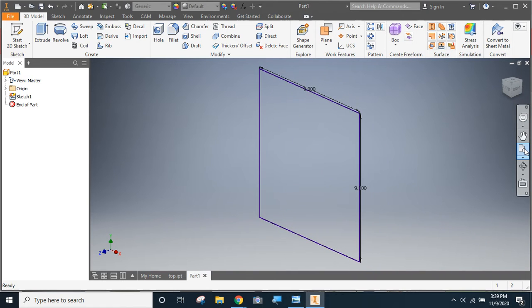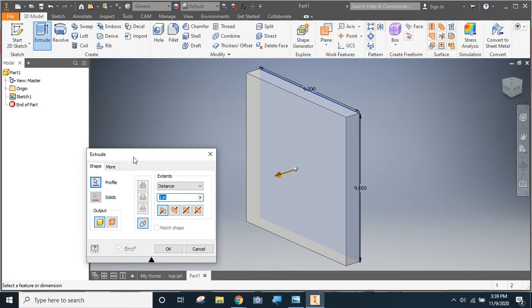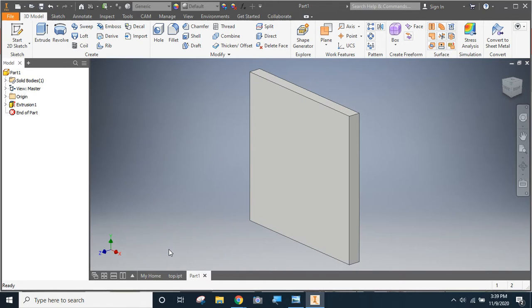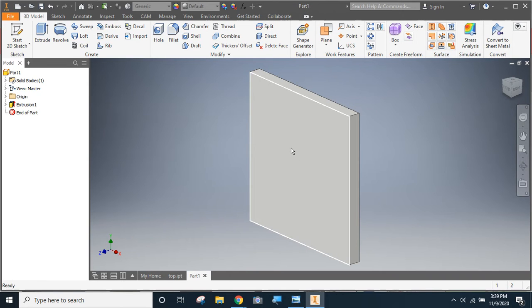Then I'm going to zoom so it fits on my screen, and now I'll extrude this and turn it into a 3D shape. This is going to represent the board we start off with, and the board we start off with is going to be 3/4 of an inch thick. So I just type that number in the box here, and then I'm going to click OK. Now that we've got the board we're going to start off with, we can start to draw out that circular shaped cap.